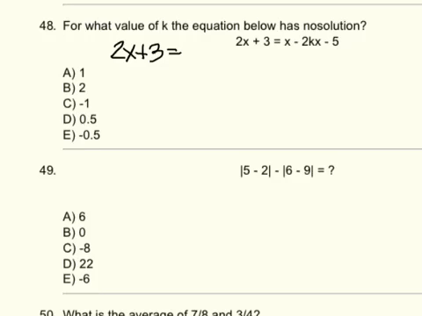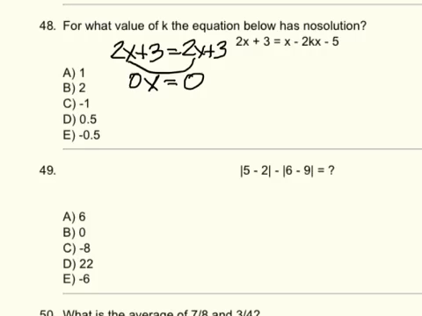2x minus 3? Not 2x minus 3. 2x plus 3? If I had 2x plus 3, what happens when I move this to this side? It will cancel each other out. Yeah, you'd have 0x, and what's on the right side? 3 minus 3 would be 0.